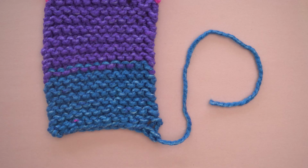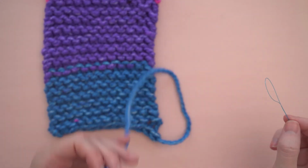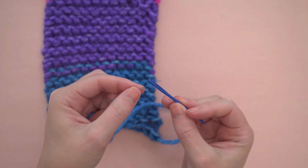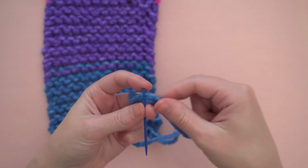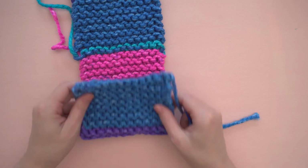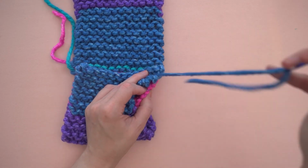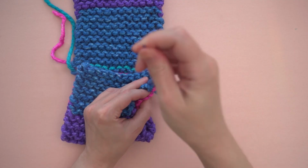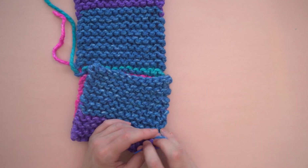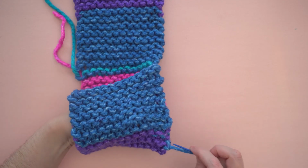Now that you've finished knitting, let's add the pockets. All you need to do is use the needle threader to thread the yarn tail or a long length of yarn onto the darning needle. Then fold the end of your scarf up about 5 inches from the end to make a pocket. Whip stitch down the end and secure with a knot. Repeat this on the other side of the pocket, and then make another pocket on the other end of the scarf.